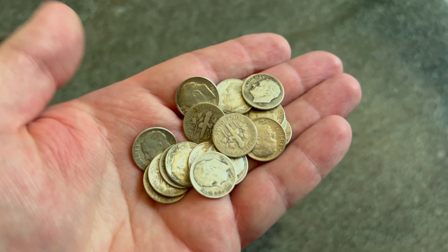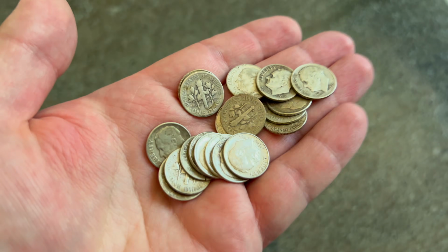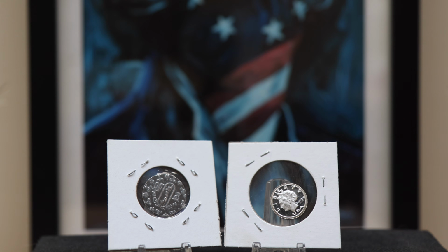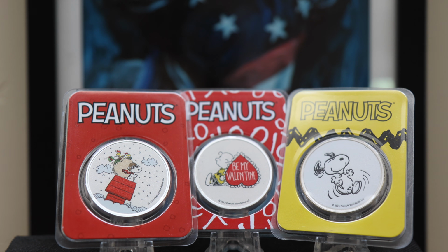Additionally, constitutional silver is made with copper mixed in, so it's more durable than pure silver and perfect for handling. I should have moved this up higher on the list because fractional silver is just a bad idea. And number 3, basically anything commemorative. If the US Mint produces it, just avoid it. 99.9% of the commemorative coins minted are just the worst investment.